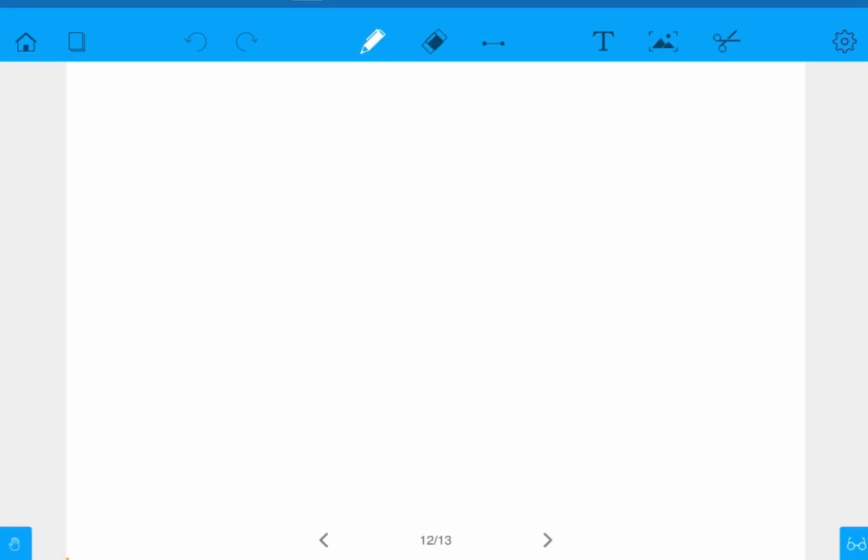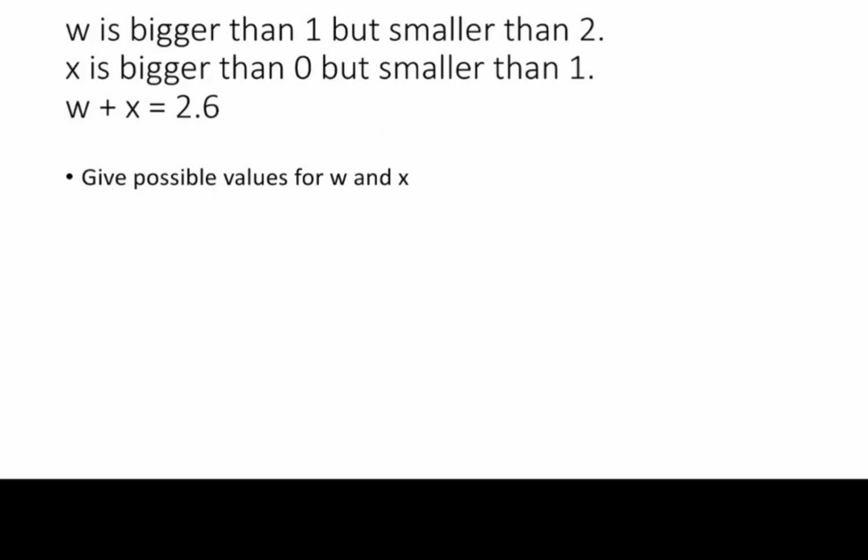C is greater than 4 and D is less than 4. We can choose an arbitrary value for D as long as it's less than 4. So assume that D is 3. That means that C must be 9, because the difference between them is 6. Another possibility is to say that D is 2 and therefore C is 8. As long as the difference between the two is 6 and D is less than 4.